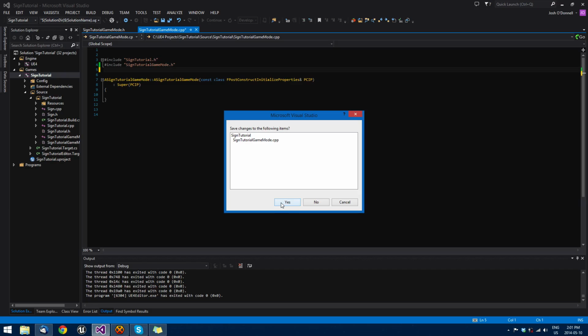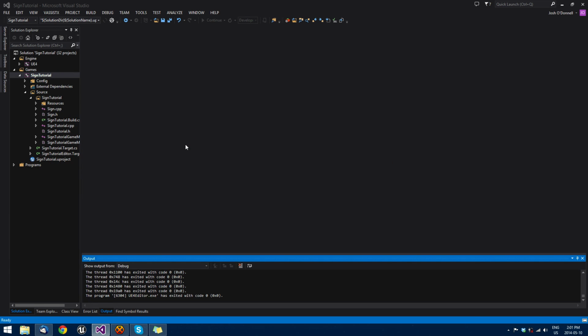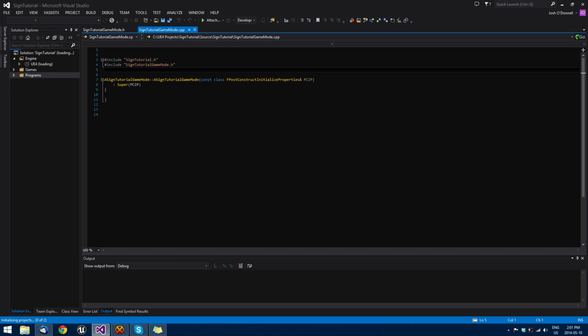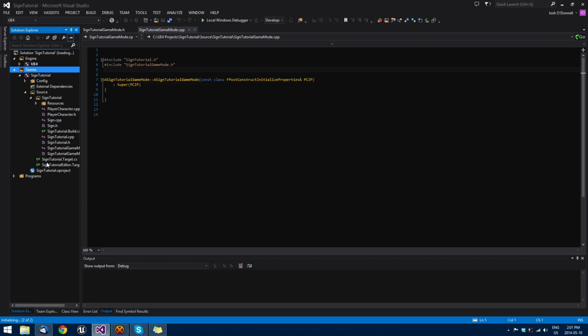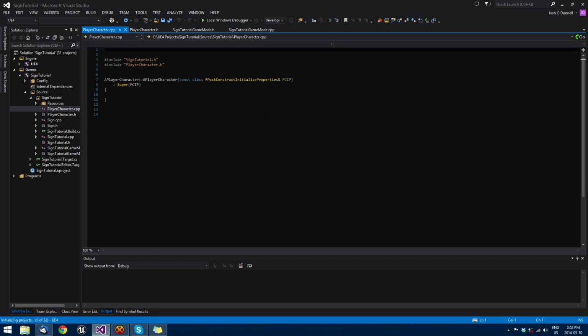Save changes, no, because I actually didn't use those changes. Reload again, I should have closed Unreal, but we should be okay. It's going to reload our stuff based on the new classes that we have. Just pull open that again. And then we have player character and player character CPP in our solution folder now, or our solution.